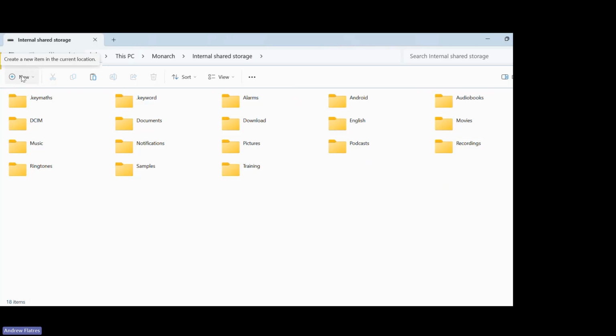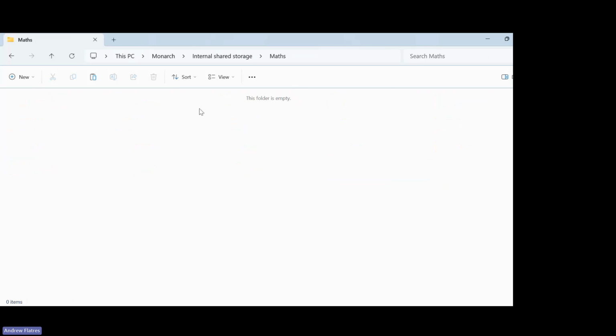I can create a new folder. So I'm going to quickly create a new folder in my Monarch, and I'm going to call this Maths and hit the enter key. So I've now got a new folder there. And now I'm going to drag and drop files into that folder. So I'll select the Maths folder. I'm going to double click with my mouse to go into that. And on my PC, I will drag 2 files. In fact, I'm going to drag in my maths test and spatial math. So one's a docx file and one is a BRF. And I'm just going to drag them into this folder. And that will then take these 2 files in, and that is it. Hey presto, they are in.